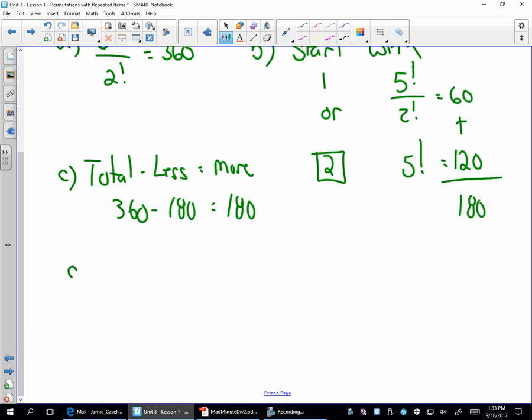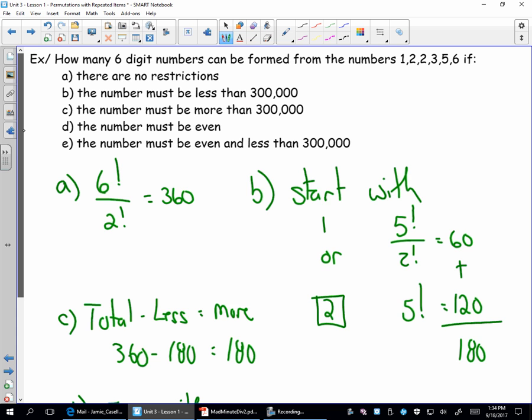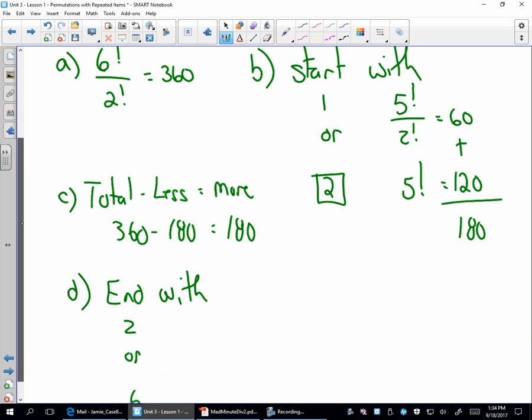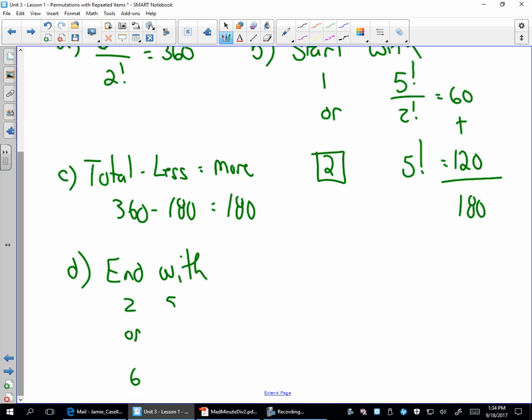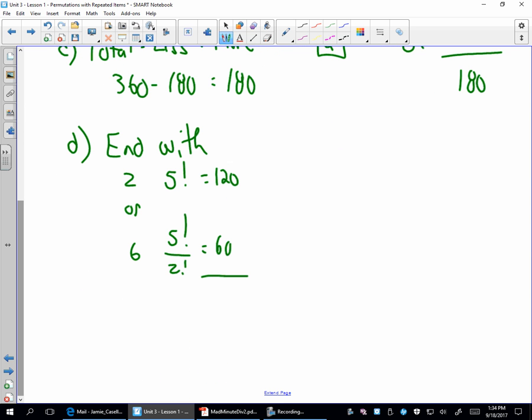Well, things that are even have to end with even numbers. So what could I end with? I could end with a 2, or I could end with a 6. Okay? I don't have the number 4 in here, notice. So what happens if I end with a 2? It means there's 5 additional numbers and no repetition. The 2 has been used up. But with the 6, there's 5 additional numbers and 2 of them are 2's. So this looks pretty much like the odd number ones. So I've got 108, sorry, less than 300,000 ones.